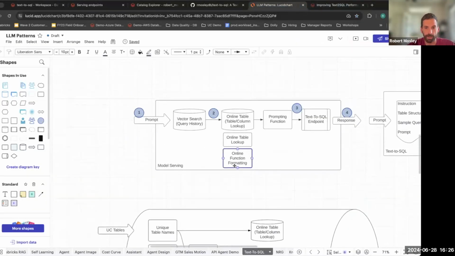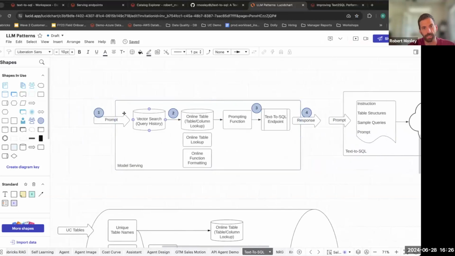We're going to look at our final solution first. What we would do is we would want to build a chain in this scenario. So we have our prompt coming in that would go against a vector search of prior query history. This comes in question and answer pairs, in the form of questions that could have been asked and the SQL that was generated for that. In addition, we have a bunch of table information with metadata. So we have the ability to look up table metadata information through this.